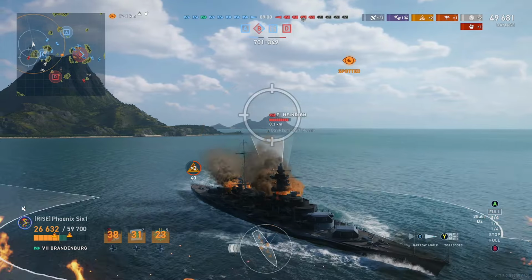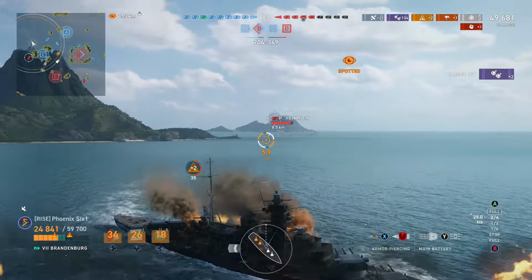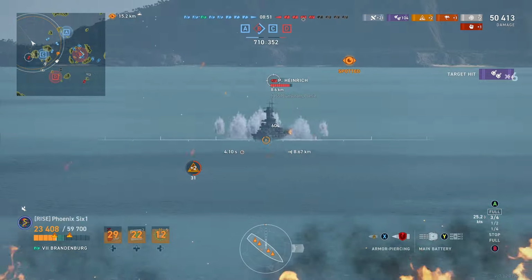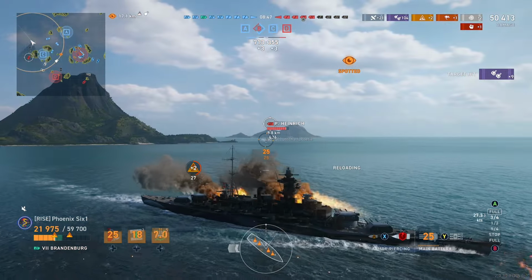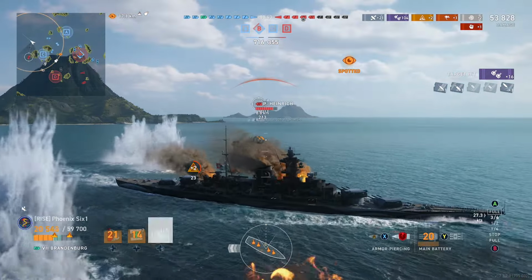But Prinz Heinrich comes up, and it looks like he's slowing down. I was hoping to be able to get those torpedoes off, right? But he's slowing down because of our secondaries, probably. He doesn't like getting hit by these. But he came up here at full health.